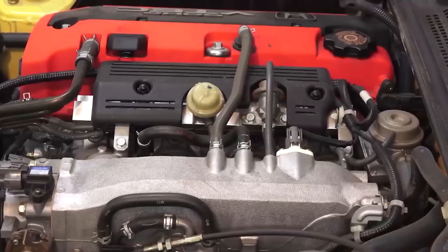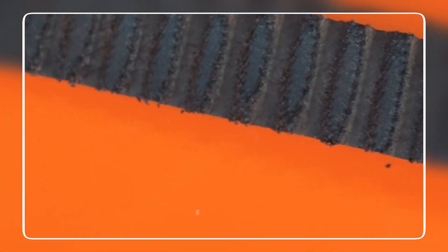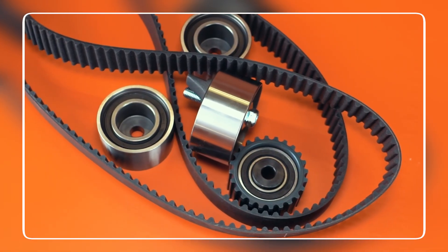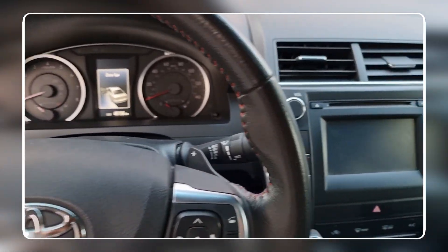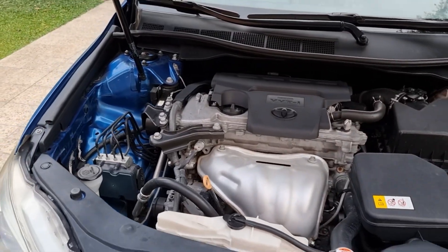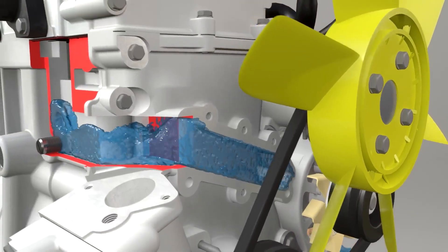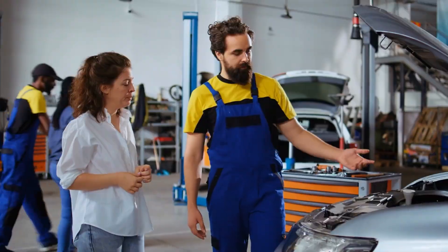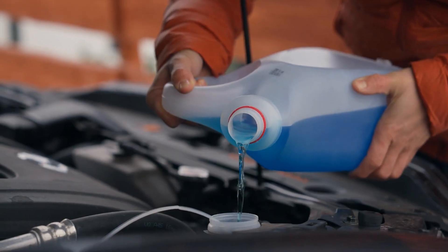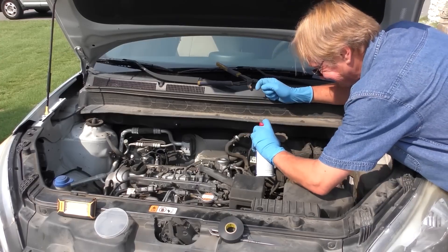Then there are the parts that quietly wear out: belts and hoses — out of sight, out of mind. But if a timing belt snaps, your engine could be wrecked in seconds. Drive belts run accessories like the alternator and water pump; if they crack or fray, you'll see strange dashboard warnings or overheating. A quick look for cracks or glazed surfaces can save you from being stranded. Coolant is another silent killer — it gets old, breaks down, and stops protecting your engine from heat. Flush your cooling system regularly, usually every few years, and while you're under the bonnet check other fluids too: brake fluid, transmission fluid, and power steering fluid. Low or dirty fluids mess with performance.